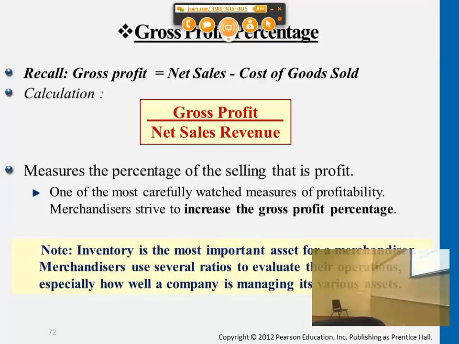Okay, so for earlier transactions, if our sales revenue was $1,000, later on you have sales returns, allowances, and sales discounts, we'll just be using the net sales for this ratio. Again, not the original sales amount, 1,000. We'll be using overall what is the actual cash amount that you're getting from sales. This is what the net sales here mean. Net sales captures all the issues that happen in the middle, and then at the end, what is the actual cash that you're getting from sales transactions? For this case here, we're using the 890 instead of the original 1,000. So make sure to keep in mind it's net sales, not the original sales revenue.